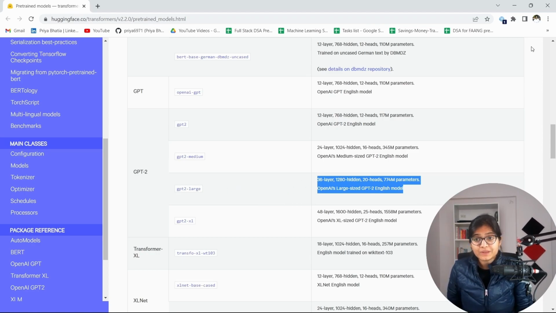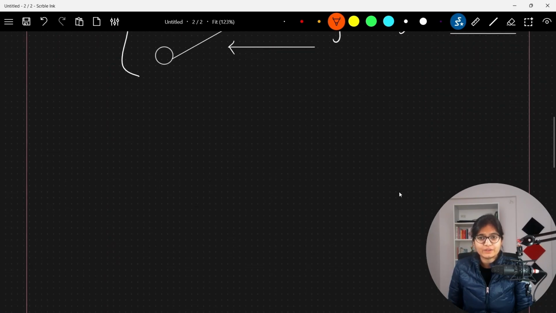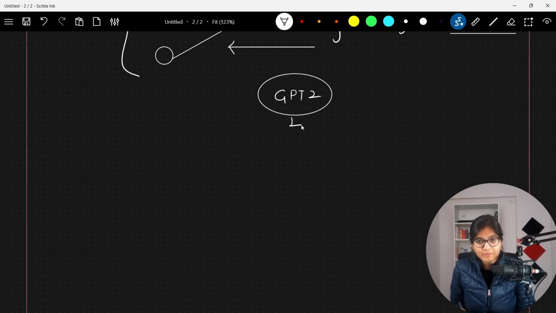When I say GPT2 model, what does that indicate? The simple indication is that this pre-trained model has 1.5 billion parameters.